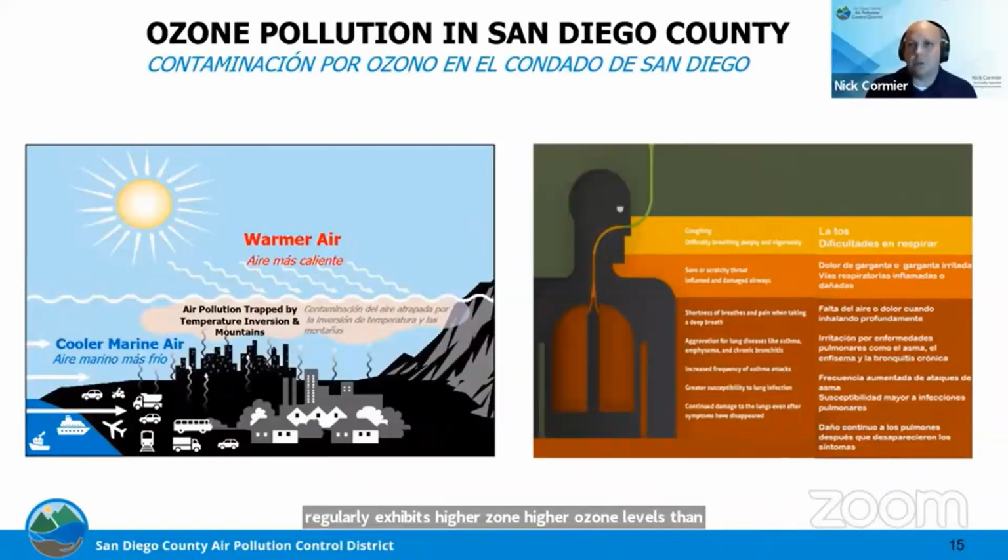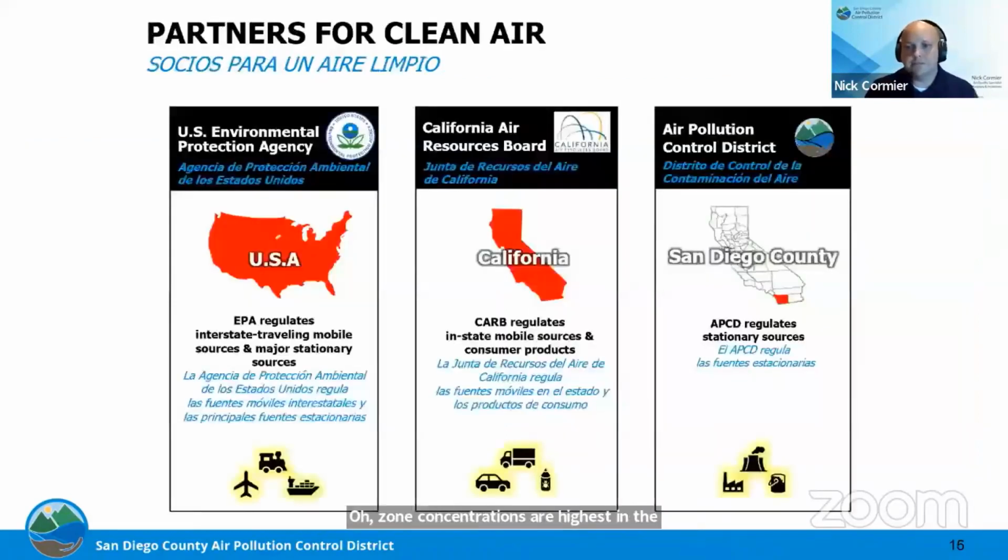Ground level ozone is harmful to breathe and is regulated as an air pollutant at the state and federal levels. It irritates and inflames air passageways, and typical symptoms include headache, cough, shortness of breath, and chest tightness when taking a deep breath. Children and seniors are at increased risk of health impacts, and so are people with existing lung disease and those who spend time outdoors. And because ozone is fueled by sunshine, ozone concentrations are highest in the spring and summer months. Next slide, please.